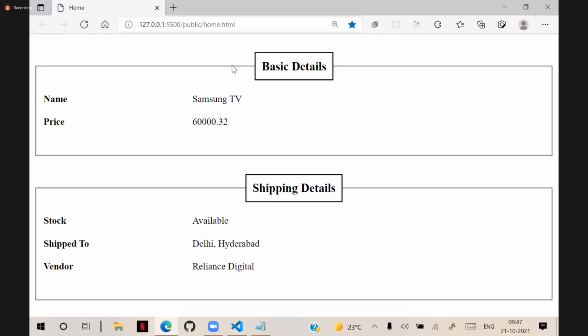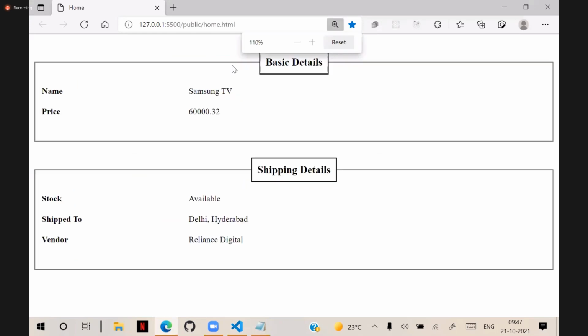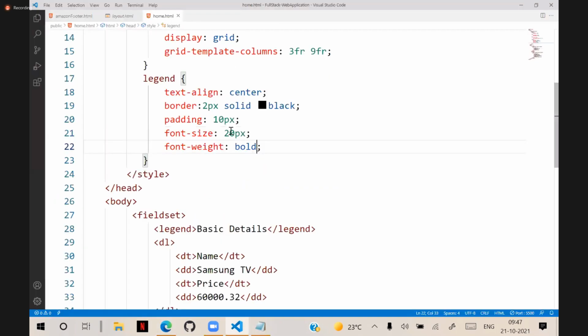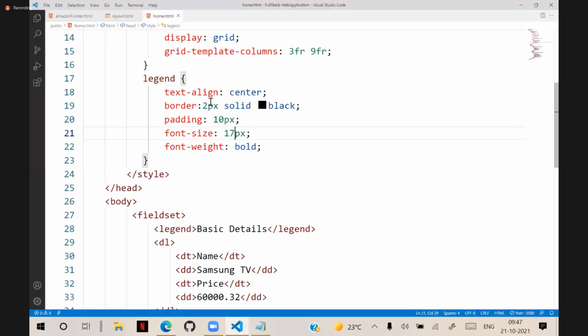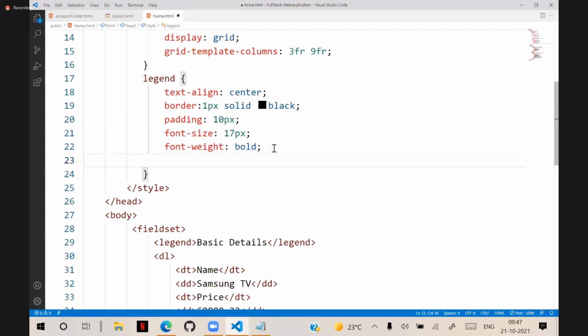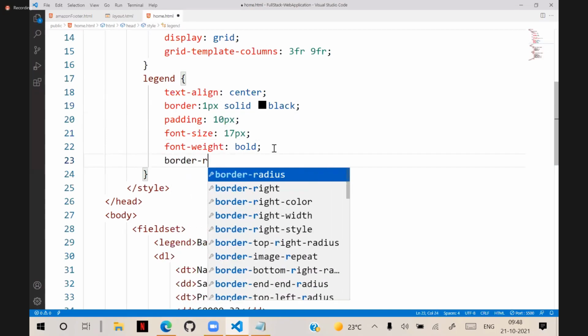The basic details, the shipping details, whatever we are having. Now, important here, I will keep the font size shorter. I will just give 17 or 15 pixels. That's enough. Now I want the border as 1 pixel, and as I already told you, we can even give a border radius.